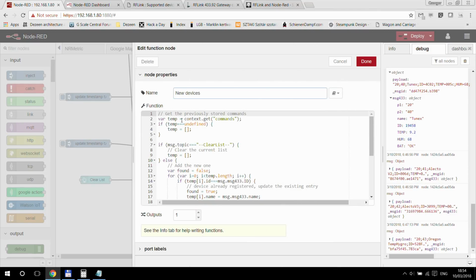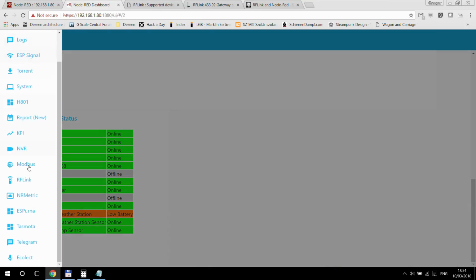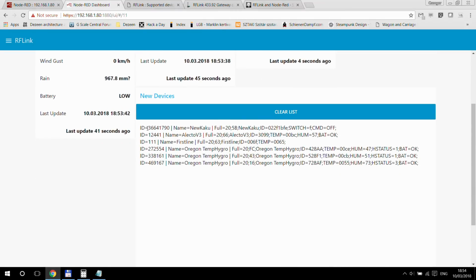which again just collects all the different commands in its context. And the way it does it, let me just go back to RFLink, is that it keeps track of all the IDs. So if I get another message from this ID, then instead of creating it again here as a new line, the line for that ID is just getting updated. So you can see that I'm getting all these different messages from these temperature sensors, which must be at my neighbor's place, and looking at the values, they must be outside because the temperature readings are quite low. So that's the piece of code which allows you to spy on your neighbors and see what sort of RF devices they are using.